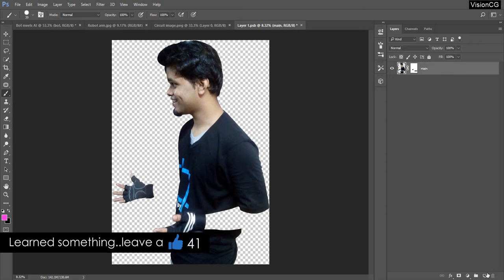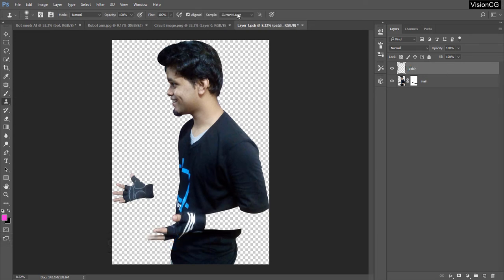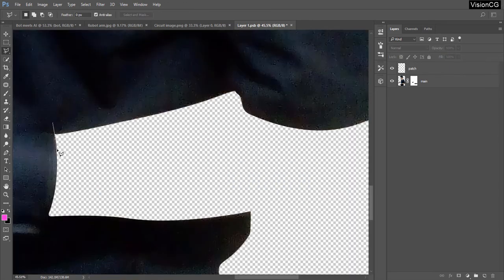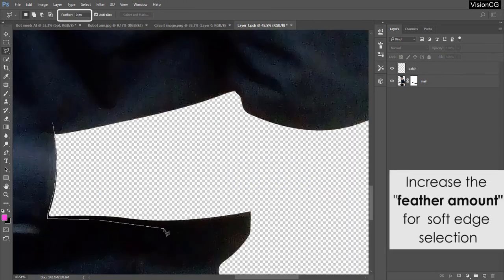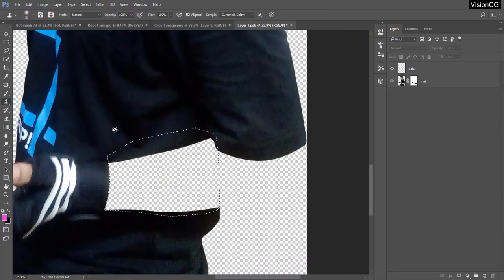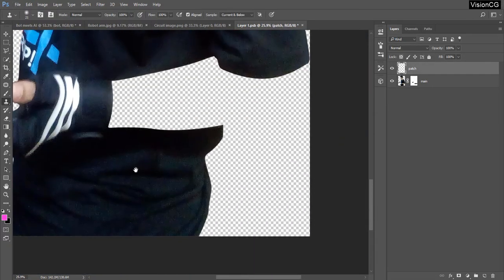Here's how we're gonna do this. Create a new layer, rename it to patch layer. Just create a simple selection so that you will create a patch within the selection. Select the patch tool. Just keep sampling and patching.